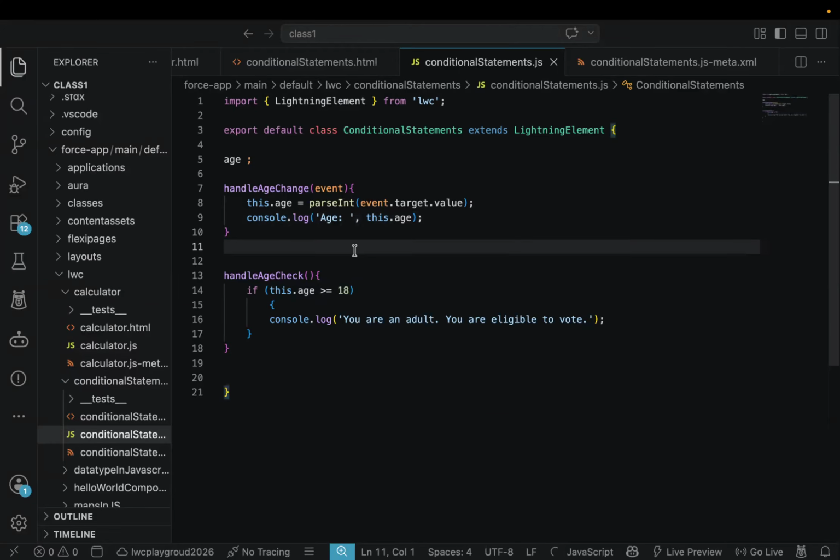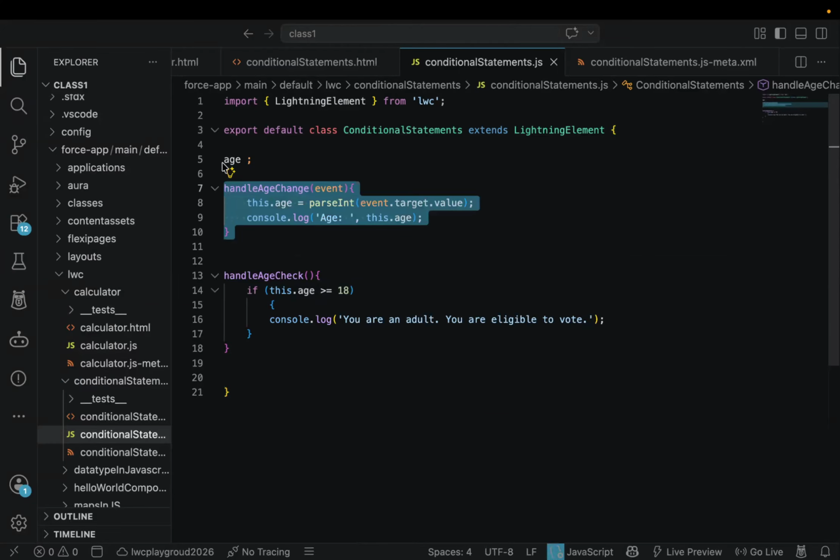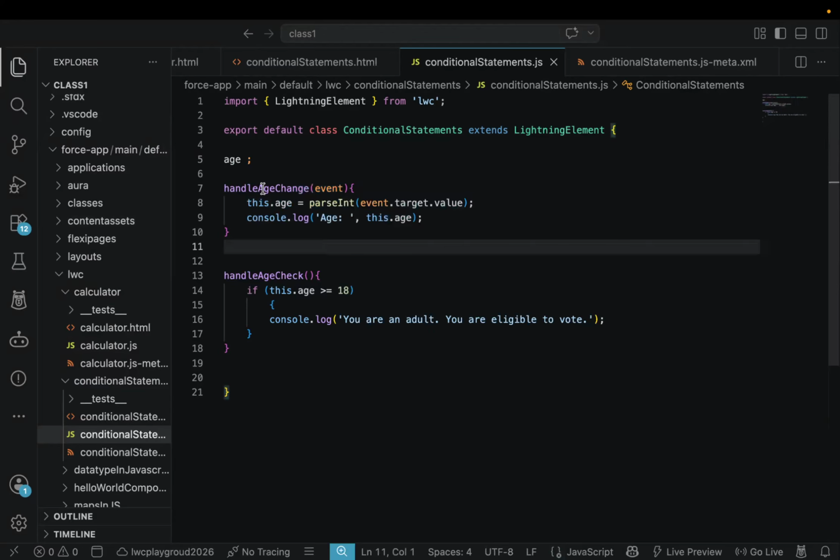This is the same as the previous calculator example. Someone enters the data in the input, I fetch it through the event target value and store it in the age property. Then I'll print it on the screen, and this age property will have the data.